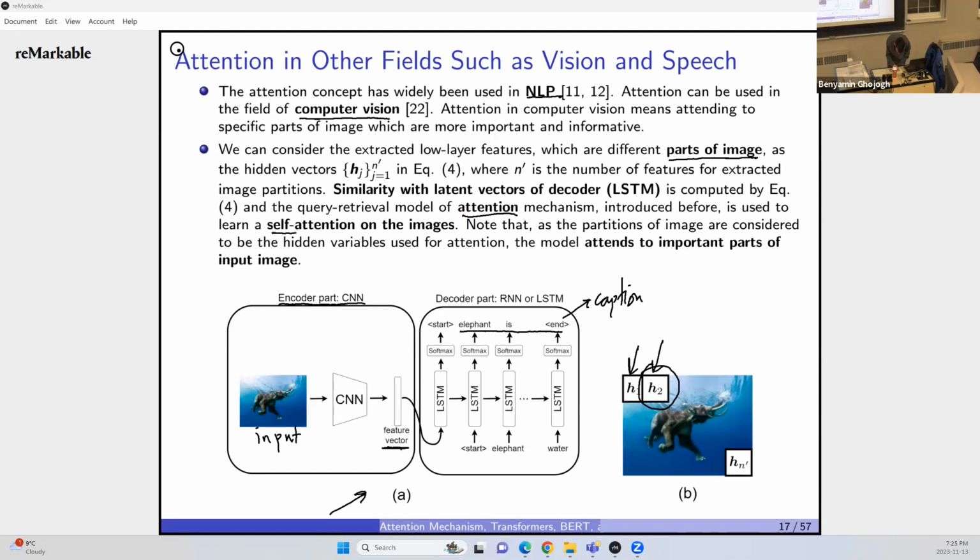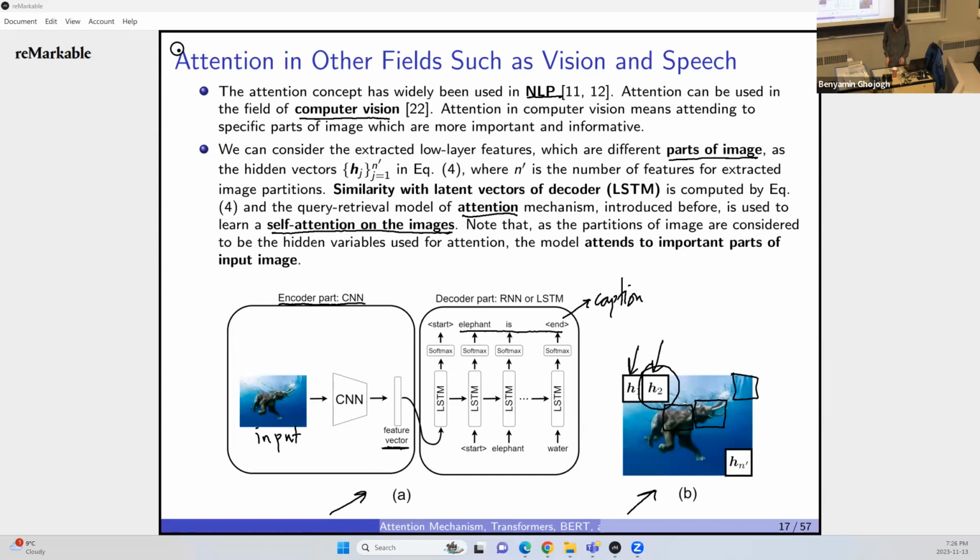And then we can have self-attention on the image. In figure B, I'm saying that I can consider the attention of every patch of the image to every other patch of the image. In this case, for example, this patch on the head of the elephant attends more to the patches of the body of the elephant than to the corner of the image, right? So we have different attention scores between the different patches of the image.